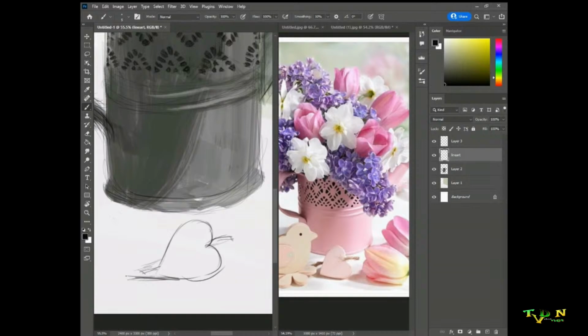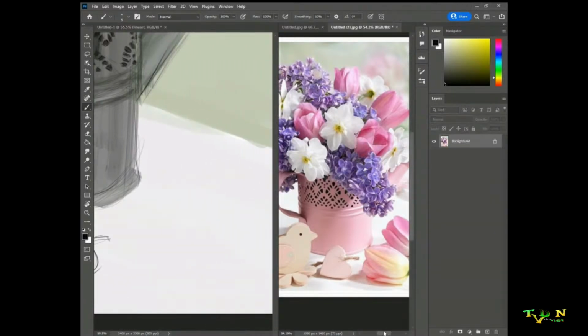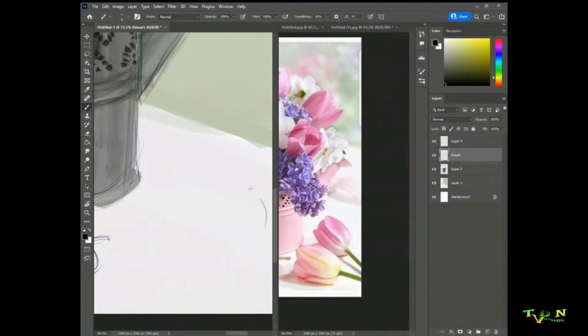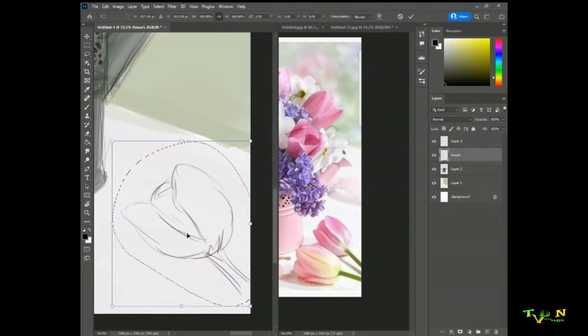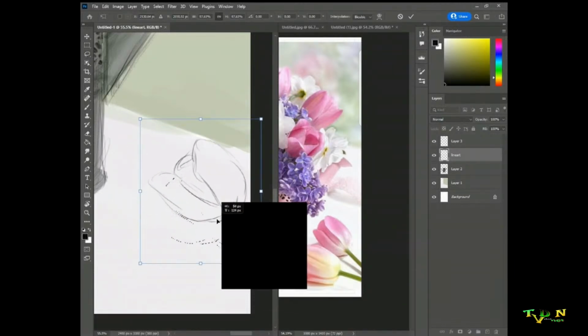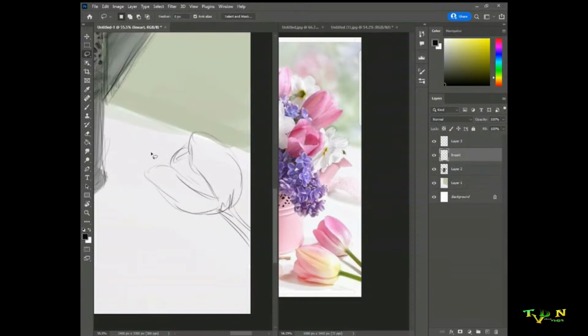And then we have our shadow. Then we have flowers happening on this side. Well, you can see they're coming from the stem here. That was just Control T, well lasso, then I Control T.